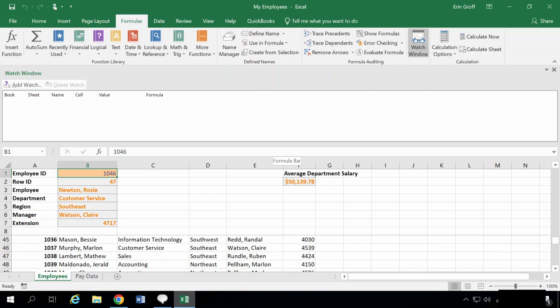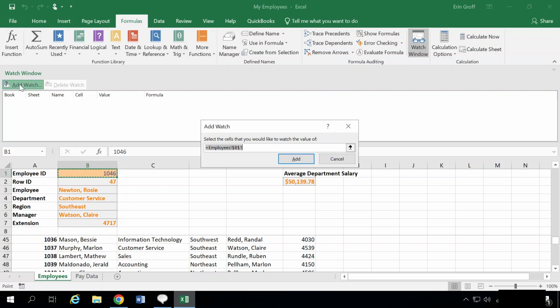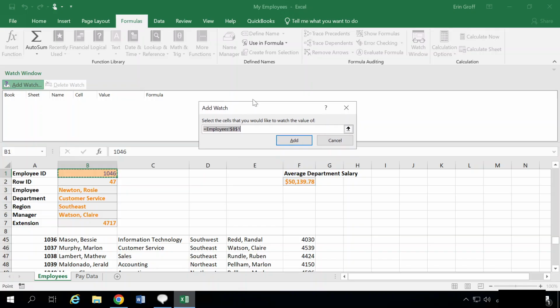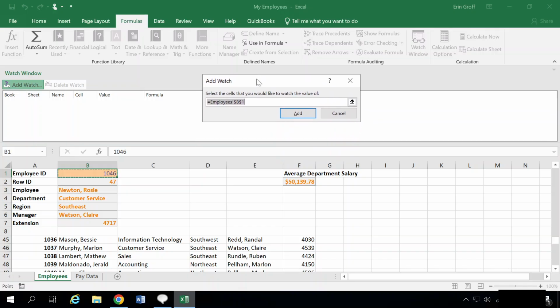And in our Watch window, we're going to select Add Watch. In our dialog box, in the Select the cells you would like to watch the value of, we're going to select cell F2 and click Add.